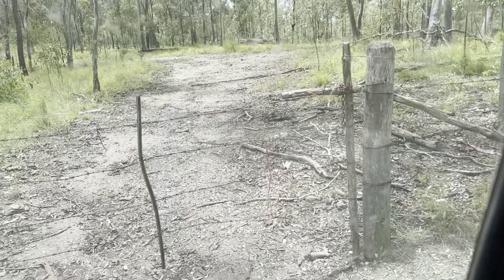What's this, about a 200 acre? Probably not, maybe 80 acres, a little 80 acre paddock. Our very first bit of fencing we did up here to bring the cows into to get them used to the country. Could have just put them in a little paddock first rather than let them out into 2,000 acres with no fences.